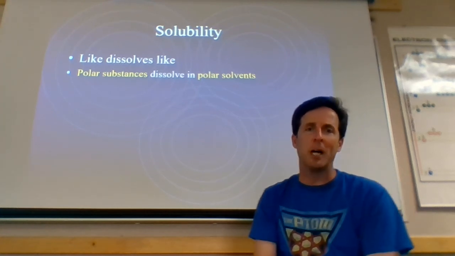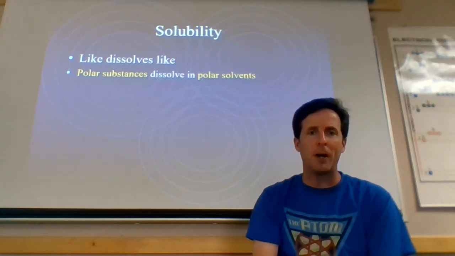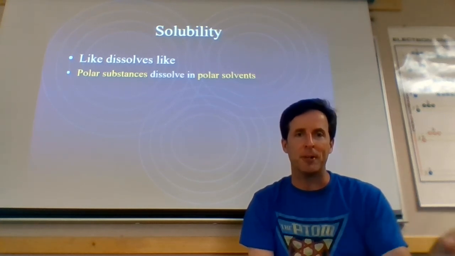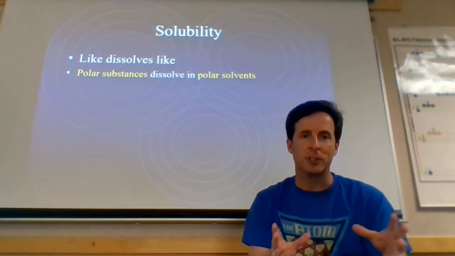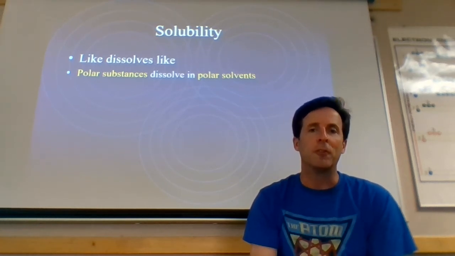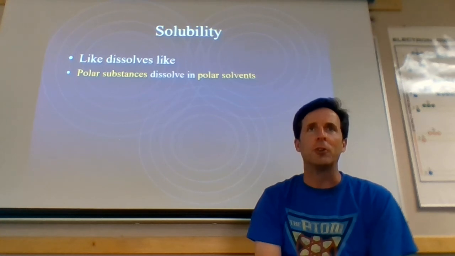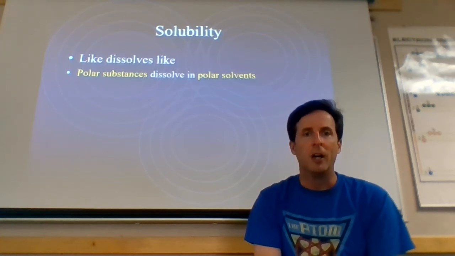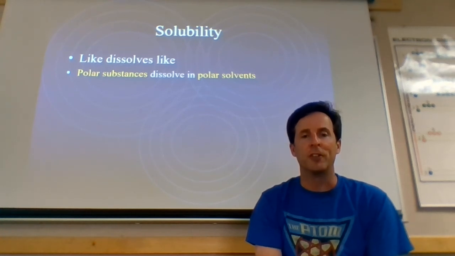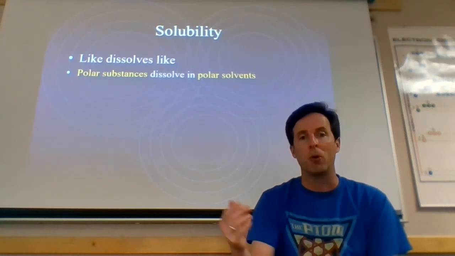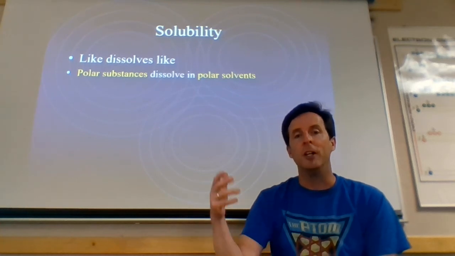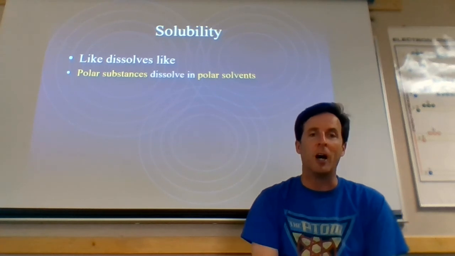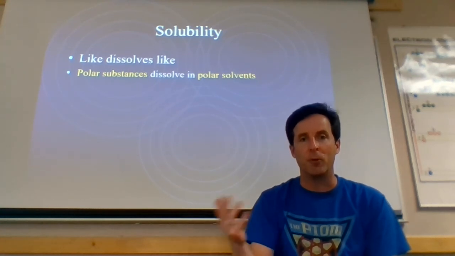Now, the concepts of polar and nonpolar compounds, we will not fully develop until chapter 8, chapter 9, when we start drawing Lewis dot structures and all that kind of stuff. For now, for the most part, I'd like for you to know that water is a polar solvent. And if you dissolve something like sugar, which is a polar compound, it will dissolve well into water. So you say sugar is soluble in water.